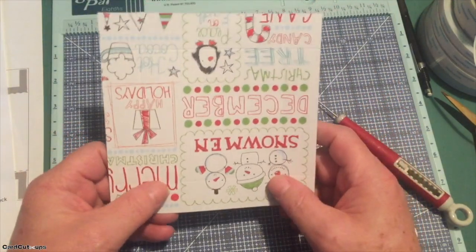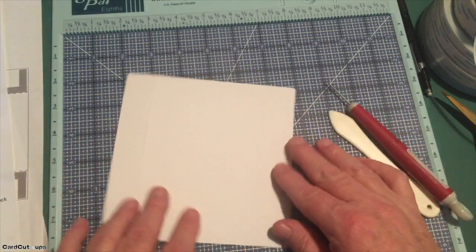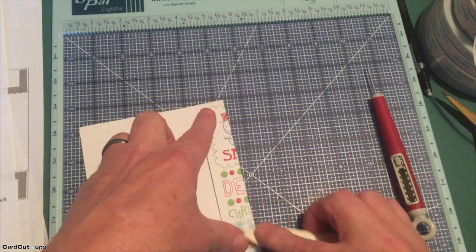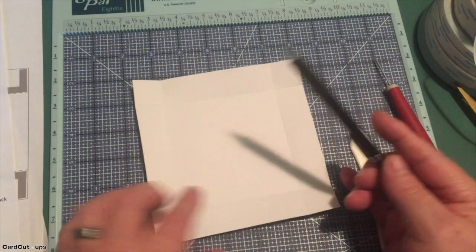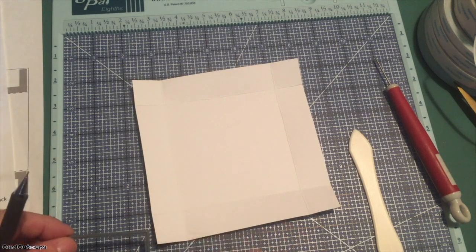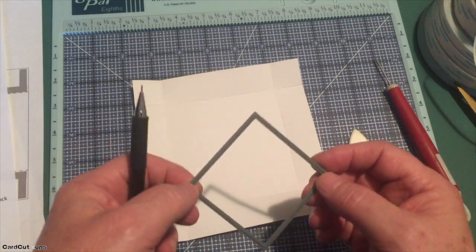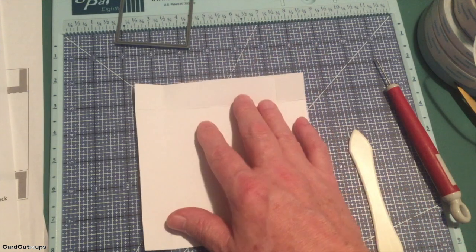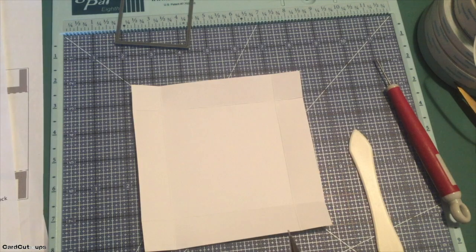We'll take our top piece now. Now this is the piece that we're going to cut an opening in the center of. So let's go ahead and commit our creases on this, just so I think that helps you guys see where those score marks are. And to find our placement for our square cutout, I'm actually using, this is a 2.5 inch square die cut. You could cut these by hand. I'm trying to make this as simple as possible, not only for me, but for you as well.